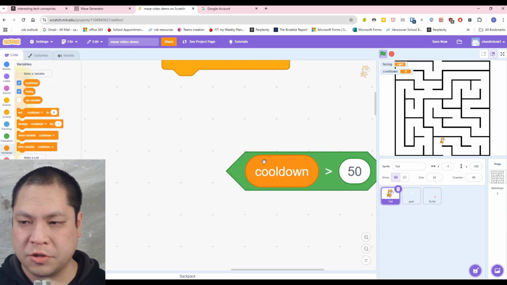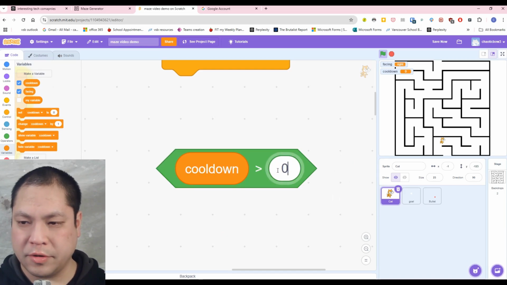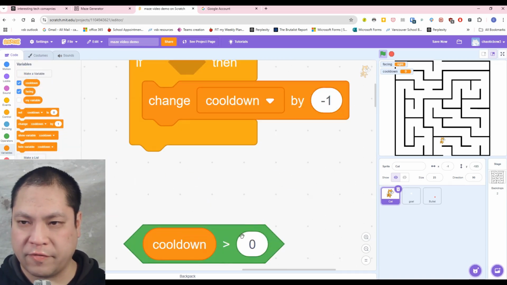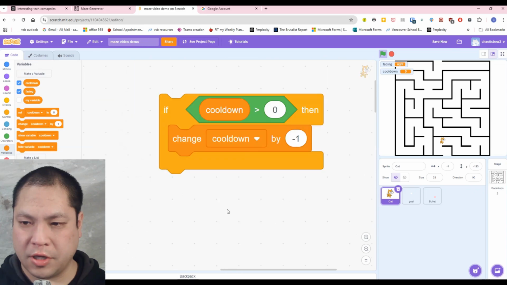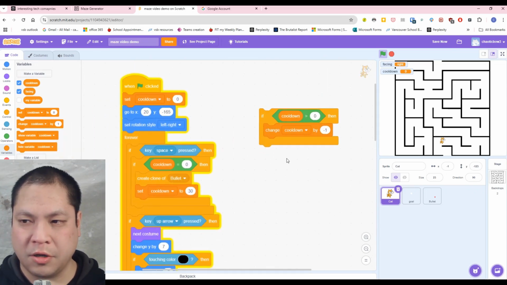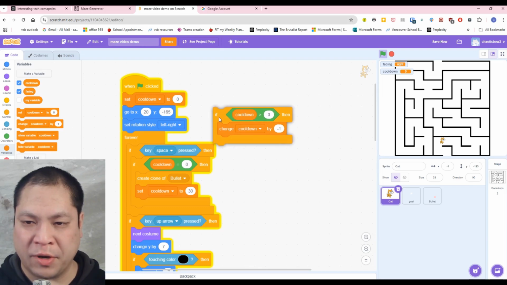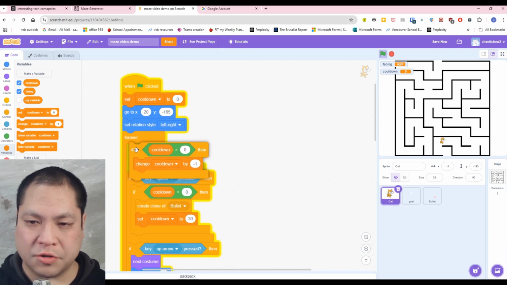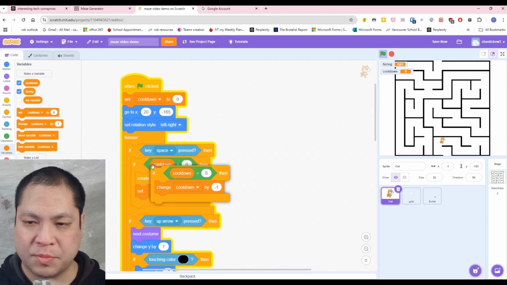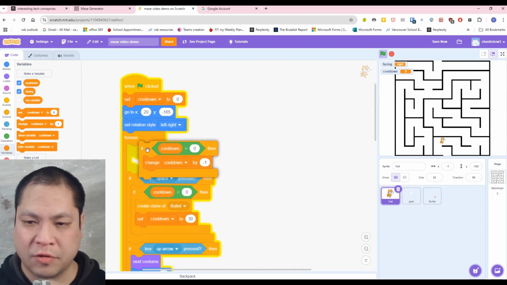So if the cooldown is greater than 0, that's going to go into the if, just like that. So as long as I still have a positive cooldown, every time I go through my game loop, it's going to decrease cooldown by 1. When it finally gets to 0, then I should be able to shoot again. So I'm going to put this right in my forever loop, not inside the spacebar thing, just right in the forever loop.